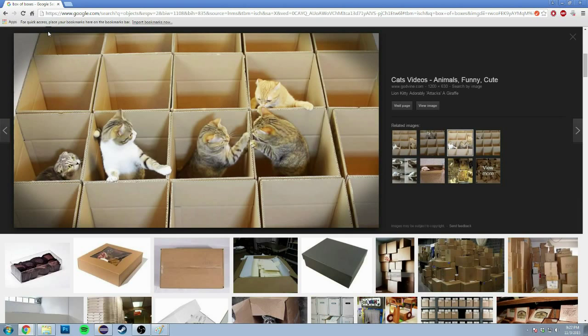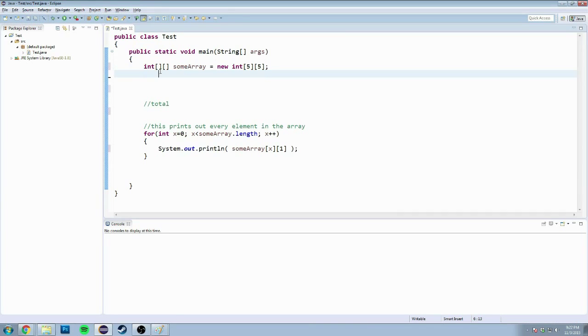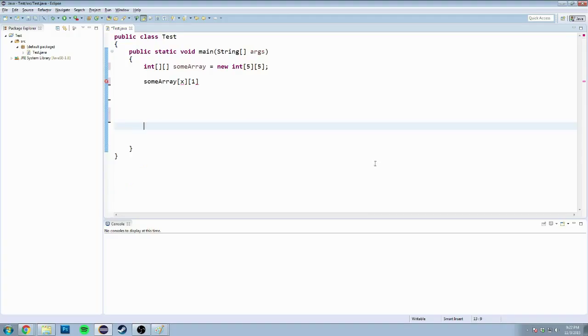And how this works is you have these brackets, and this is how you refer to them. So let's say we took the name of our array, and let's just say it equaled 5.